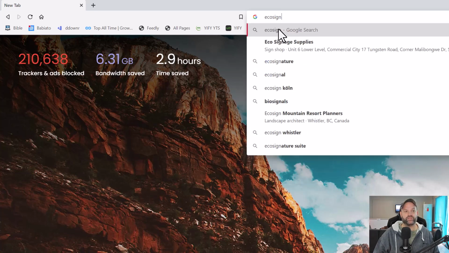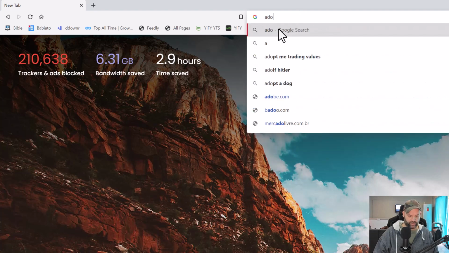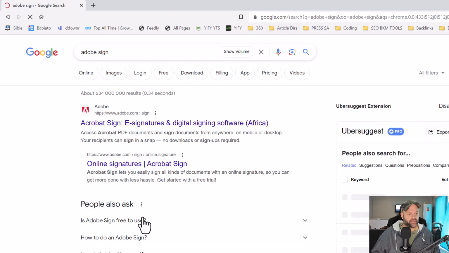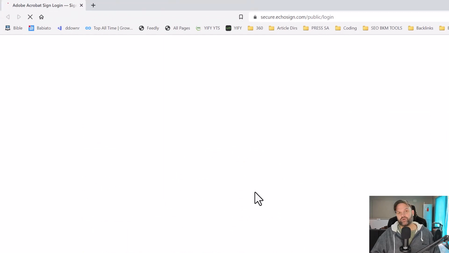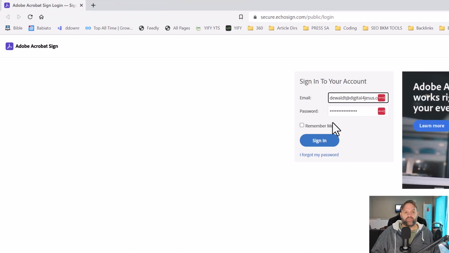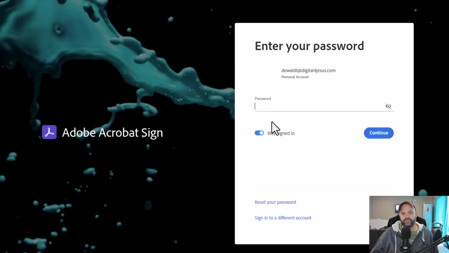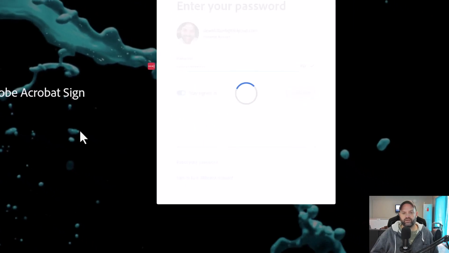So the first thing you need to do is you need to see if you can log in. You can just Google Adobe Sign and then you go here to, I'll show you now, secureecosign.com. Then you need to log in with your Adobe ID and see if it actually proceeds forward. If you get an error there, let's just go here quickly. See, I'm already logged in now with my Adobe account. This is the same account email address that you're using in Adobe Acrobat when signed in, or with your Adobe Creative Cloud account.